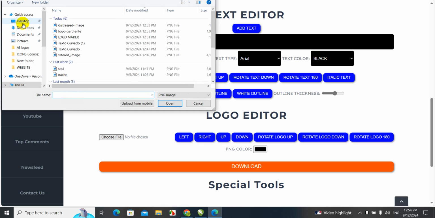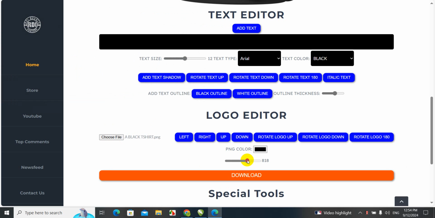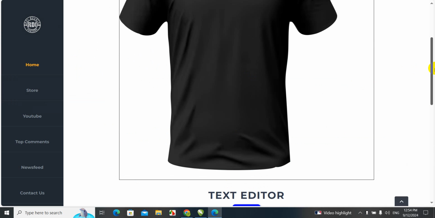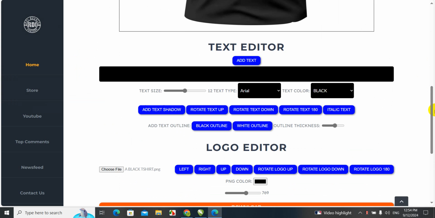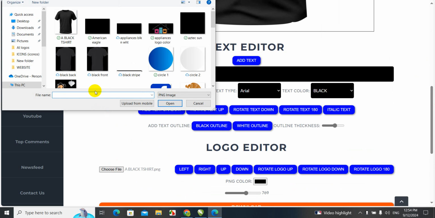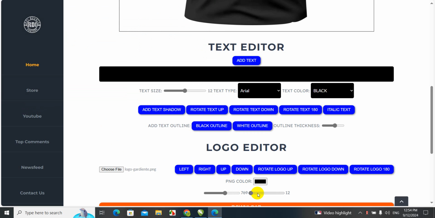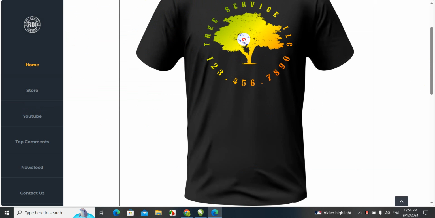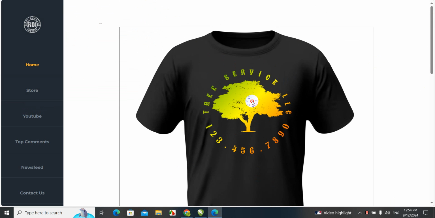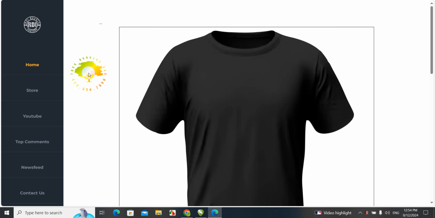So now let's use a t-shirt image. Let's compare the images with the two designs, one with the blended colors and another with the screen printing effect. Now let's upload the image. Let's do the blended colors first. Make it bigger. And you see that? That looks nice. Yeah, I actually like this combination. All right, now let's make it smaller so we can put it here on the side.